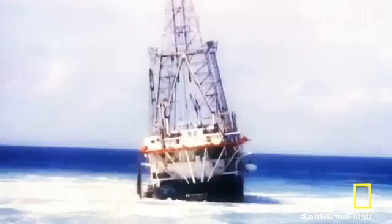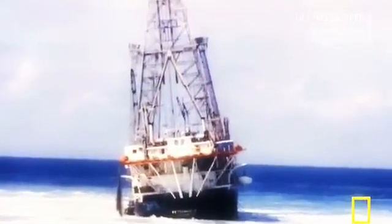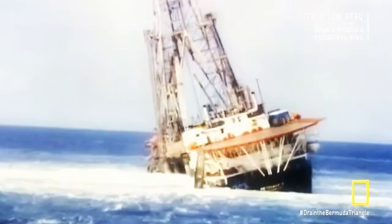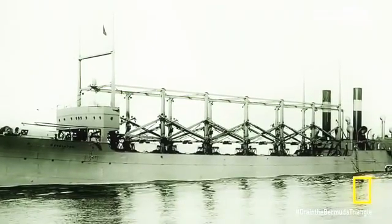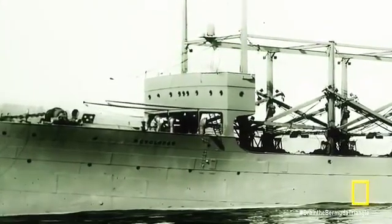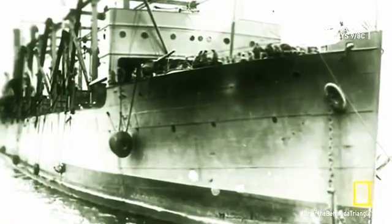Methane can also get trapped in pockets beneath the ocean floor. In 1981, in the South China Sea, a drill ship hit a shallow gas pocket, causing a blowout. As gas bubbled to the surface, it made the ship unstable, leading it to capsize and eventually sink. Any large-scale disturbance on the seabed, such as an earthquake or landslide, could dislodge a substantial slab of methane hydrate, which turns to gas as it floats to the surface. So a methane hydrate release could potentially have caused the USS Cyclops to capsize, especially given that her design left her prone to rolling.